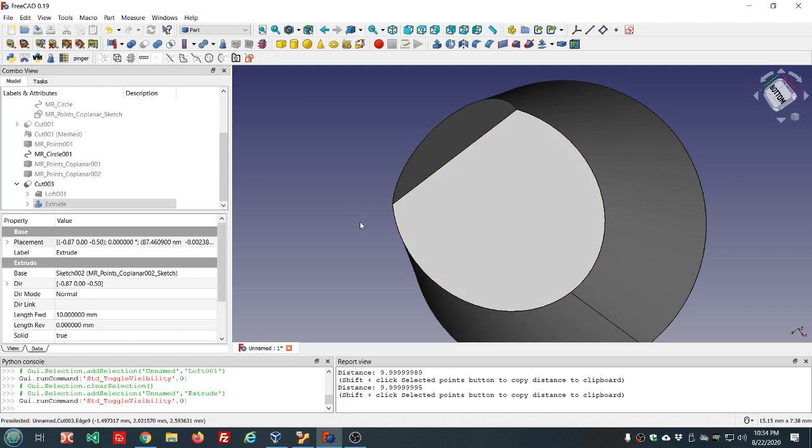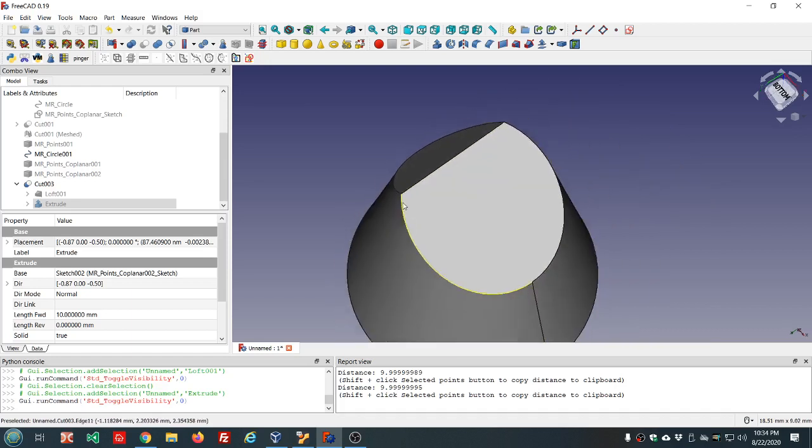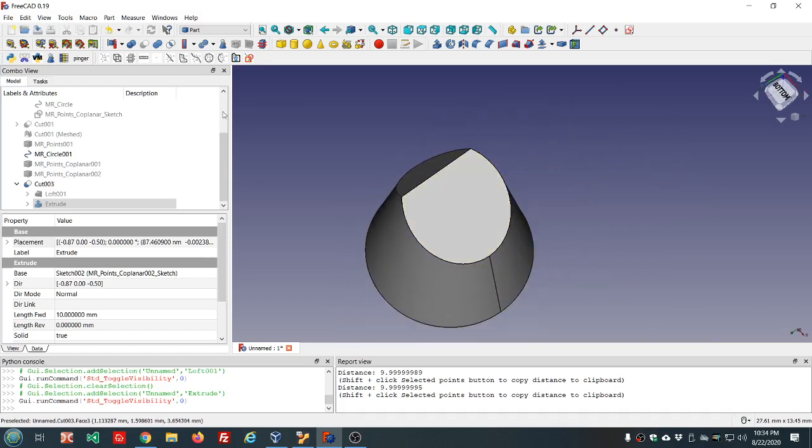I've had it fail the check geometry test. This uses a draft B-spline object, and they're continuity C2, so you have different levels of continuity for B-splines. They can be C0, which I believe means they're not connected at all. There's an opening. C1 means it's connected, but it's not a real smooth connection.